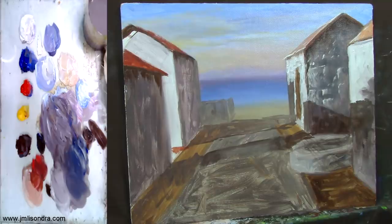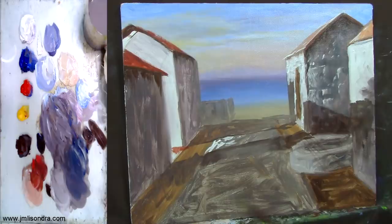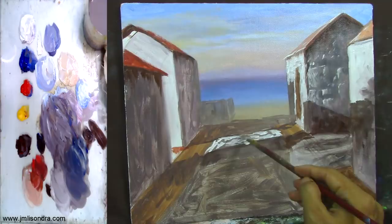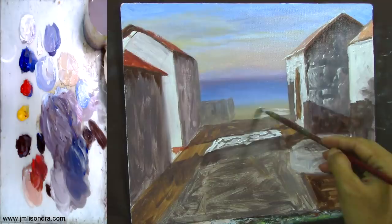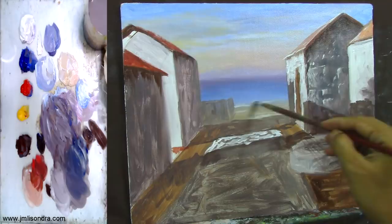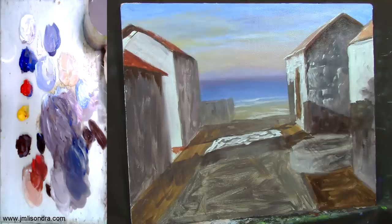some highlights. Here I will put some colors on the pathway. You can use the very thick paints. Or you can actually use also palette knife. There. And here. I'll put some crossing waves here, a little crossing waves in the distance. There. Okay.